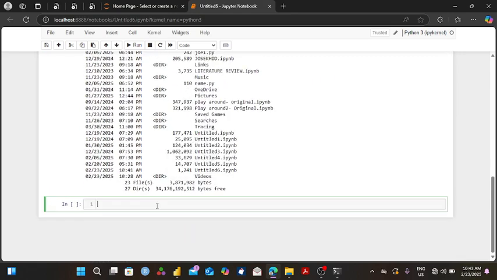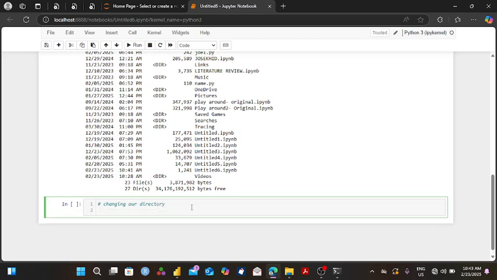All right. So we are changing our directory. When I say directory, I mean the path. Now take note, I'm in the code cell at the moment. And have you seen this hashtag? What it means is I am passing a comment.